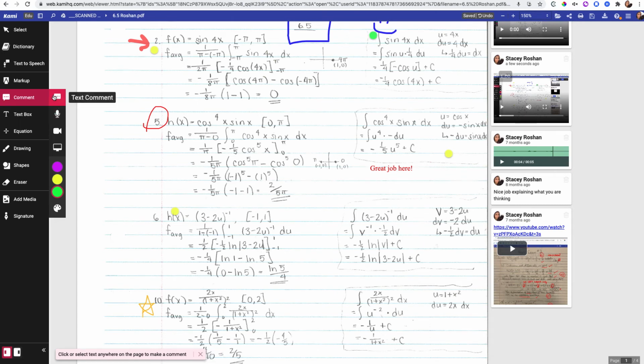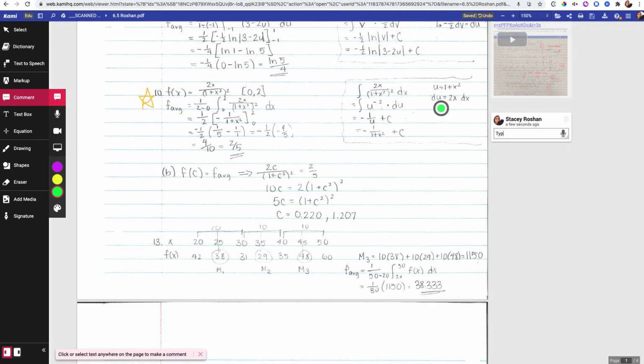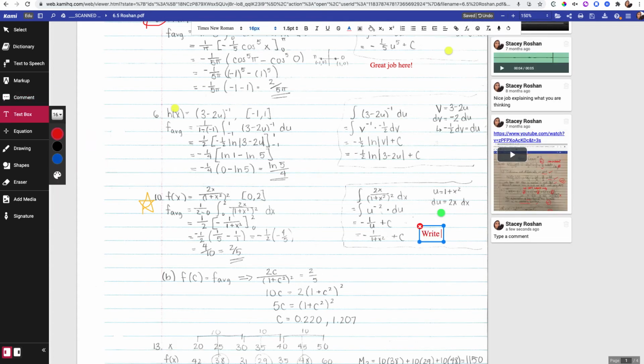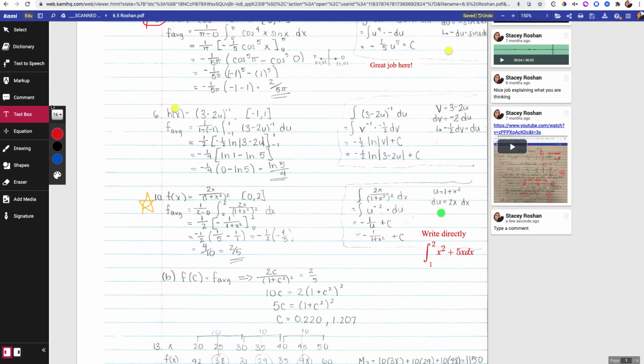Then you can add just a text comment, so you can just type like that. And you can also write directly on their work, just like this, by using the text tool. You can, of course, resize this. If you're a math teacher like I am, then you actually have an equation editor right here. So that's really nice. Let me just show you how nicely it works. Just like that. I honestly usually just use the drawing tool, and I use my Wacom tablet. I find that faster and easier and nicer than typing, but whatever you prefer.